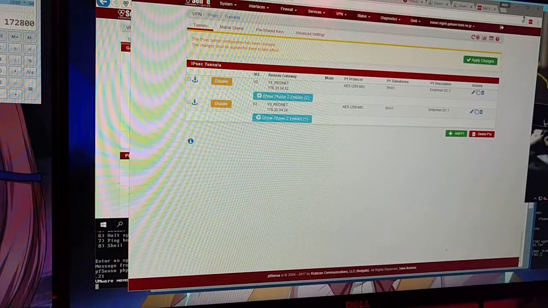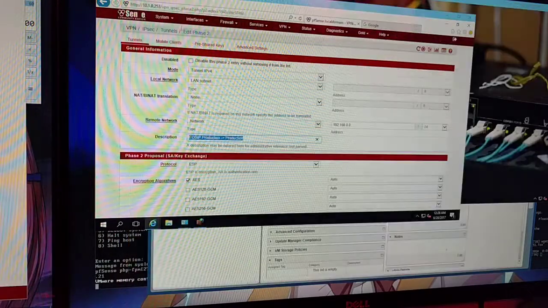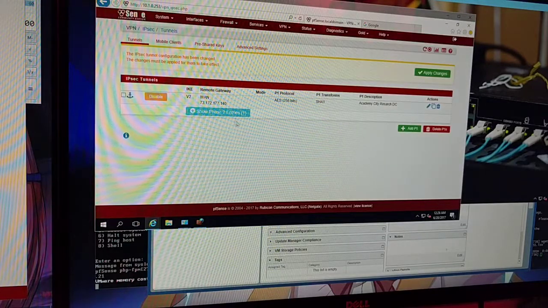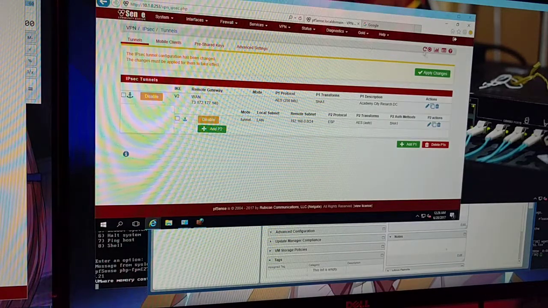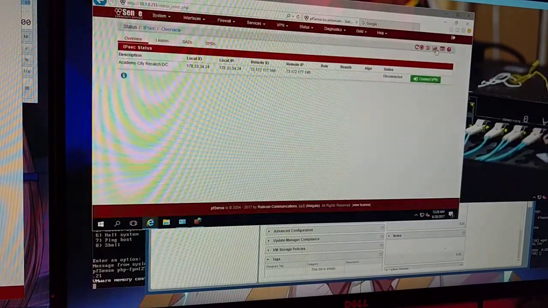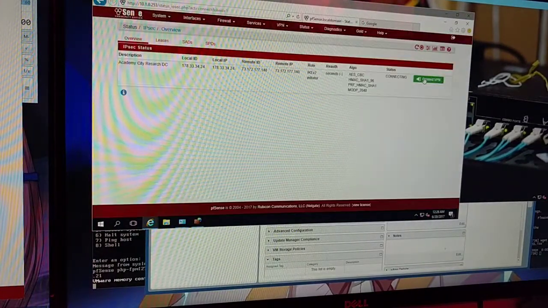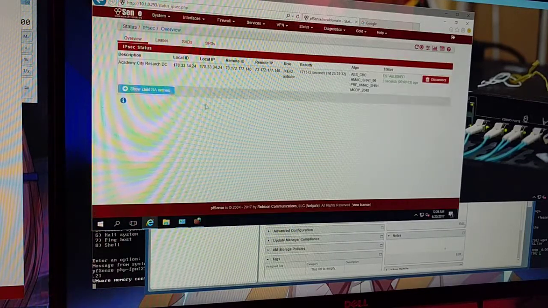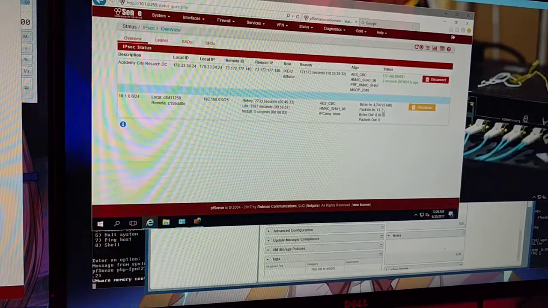Alright, so now that both sides are pretty much looking identical, the same, but you have changed it to make sure the networks are matching on each side. Once you've done that, go ahead and click on Apply Changes on both sides, and then you should be able to click up here, click Connect, and you'll notice it should be saying Connecting. We should see Established Connection coming up.